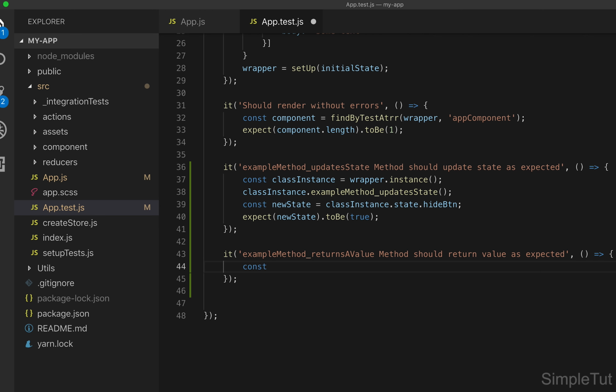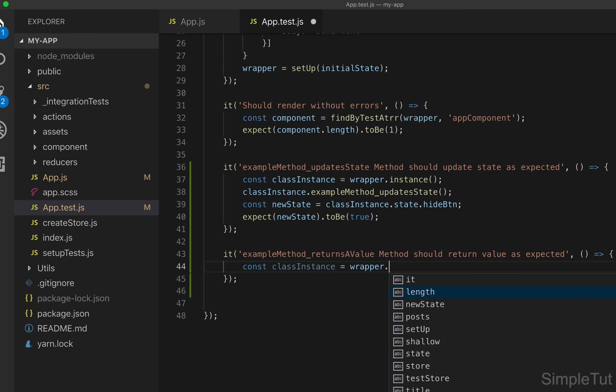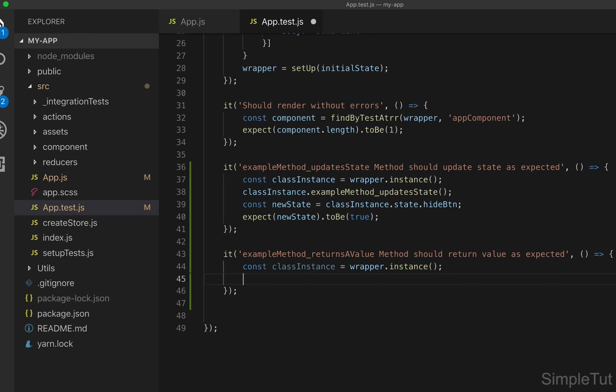So first of all, we need to create an instance. I'm going to say class instance equals our wrapper instance, we're using that shallow render again. We need to create an instance of our class. And then I can actually use that method. So I'm going to say new value, because we're not checking the state in this instance.